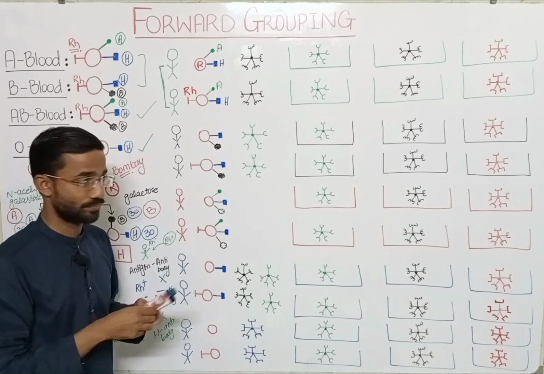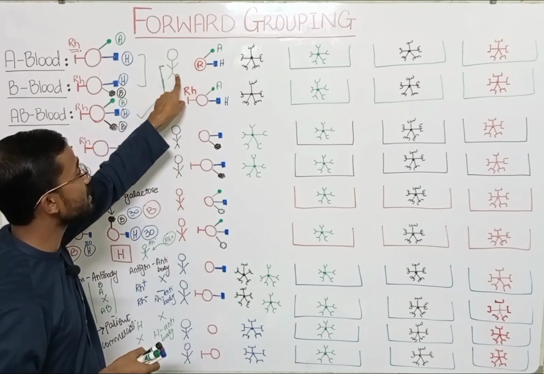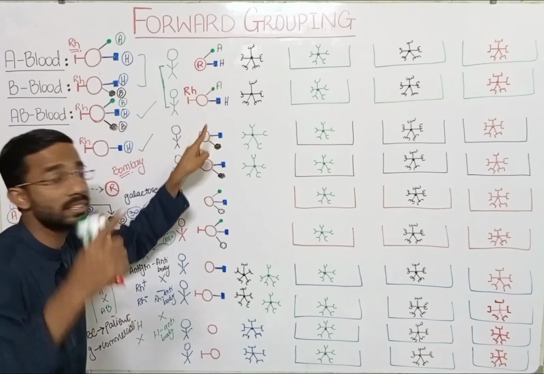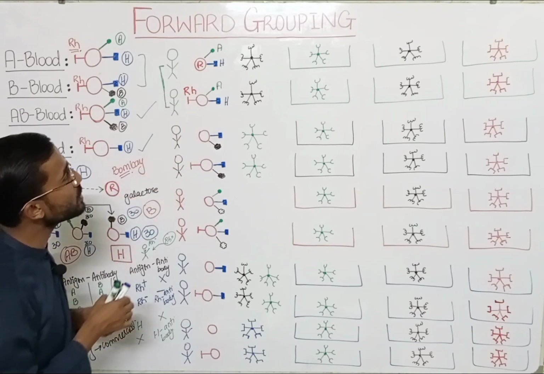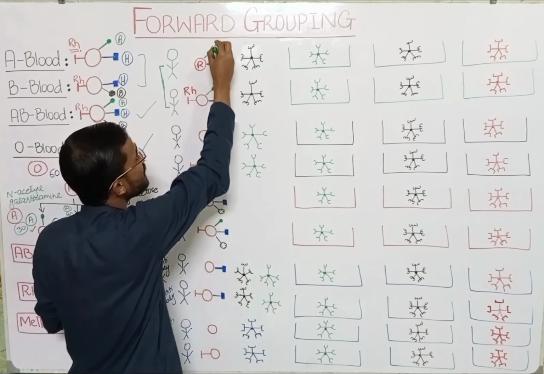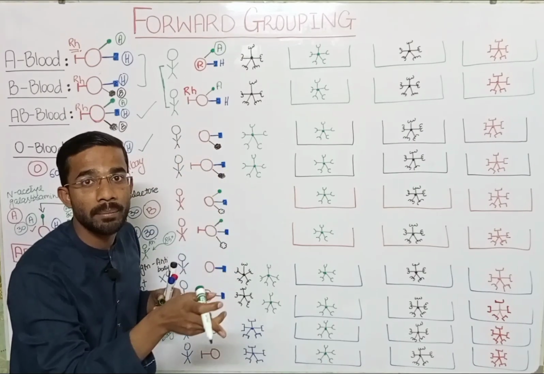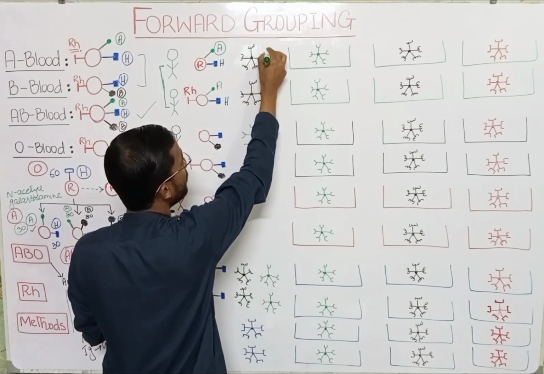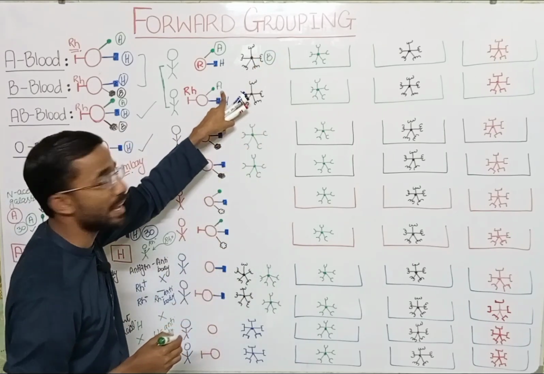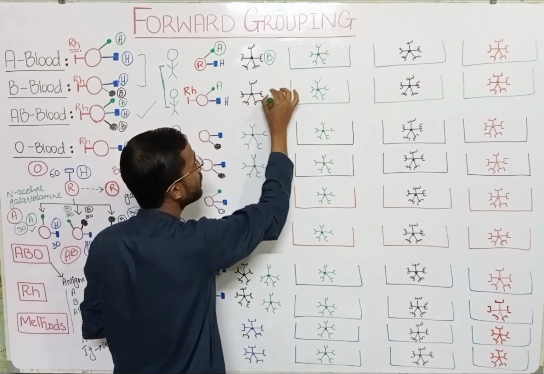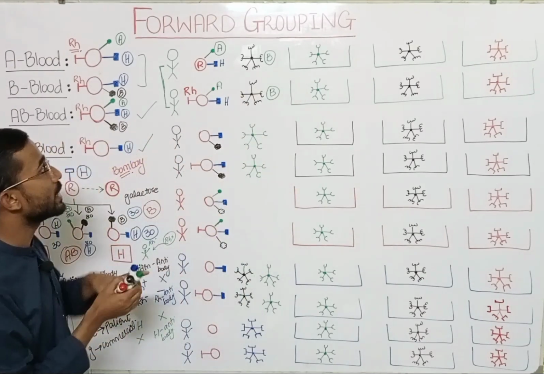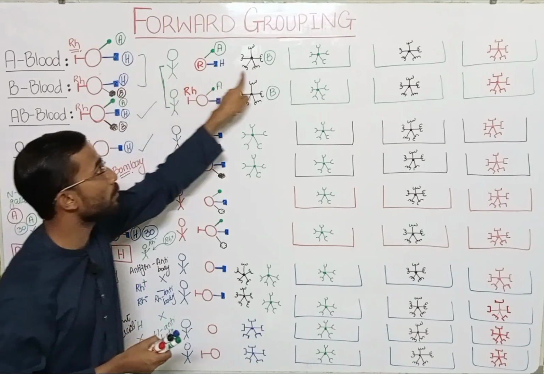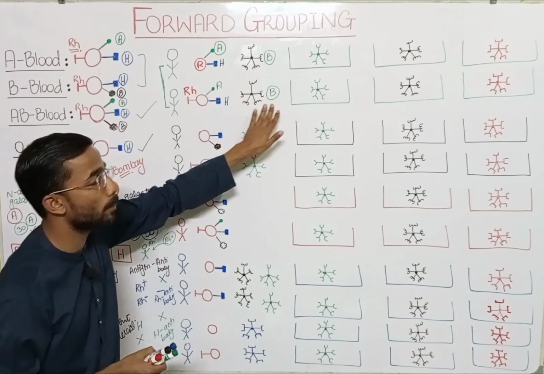So this is the case. If you see, this person has antigen A and H, and this person has A, H and another RH. And if there is A antigen, then the opposite will be the B antibody. So here this one is the B antibodies. If you see the A antigen, the opposite will be the B antibodies. So the composition of both these persons is here. This person has this blood composition, and this person has this blood composition.